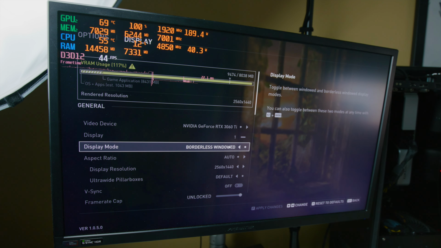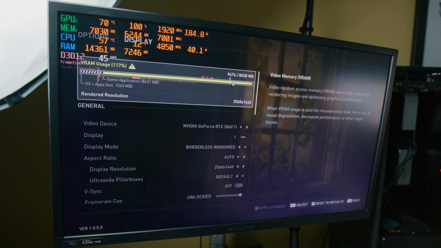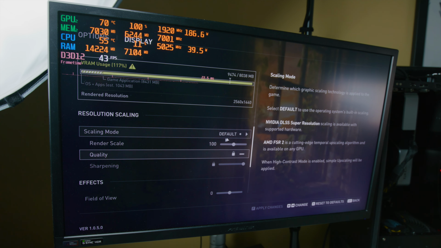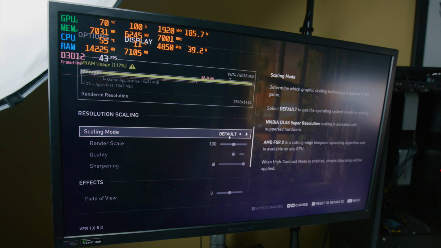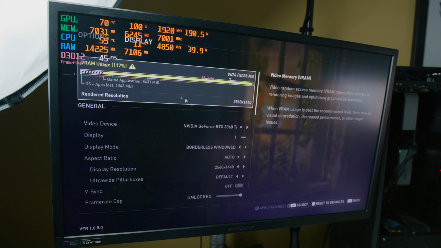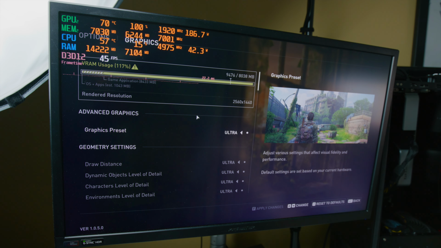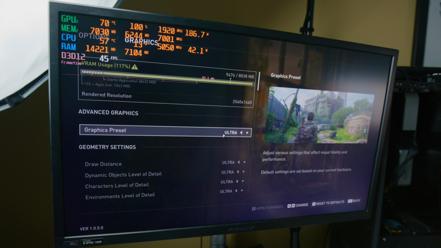As you can see, even when we have it on 1440p, look at that, it's giving us a little warning here that the VRAM usage is 117% over what the game really wants it to be. So you can see here 9474 over the available 8038. Everything here is first going to be on the highest settings. You can see here the scaling mode, we're going to leave it on default. We'll try the DLSS later, but first we're going to leave it on default. And as you can see, the graphics settings, we have everything on Ultra. The graphics preset is on Ultra.